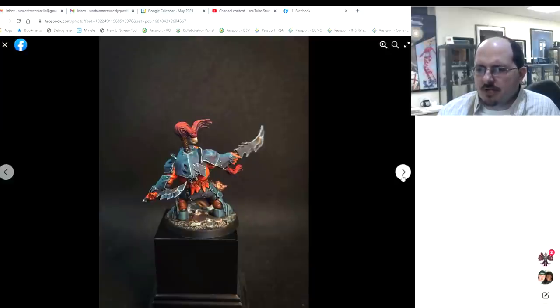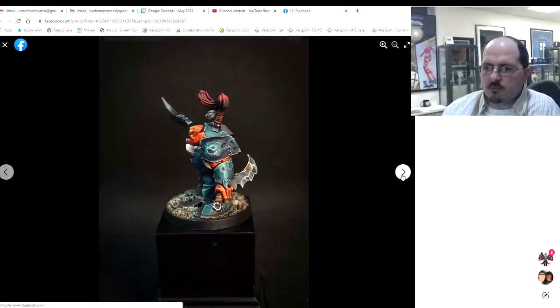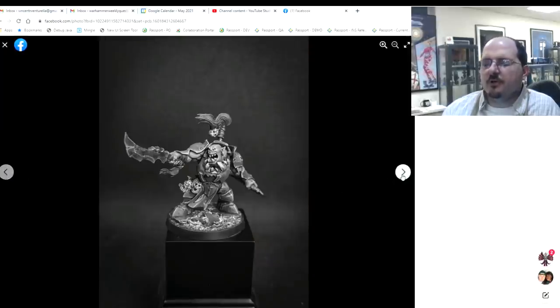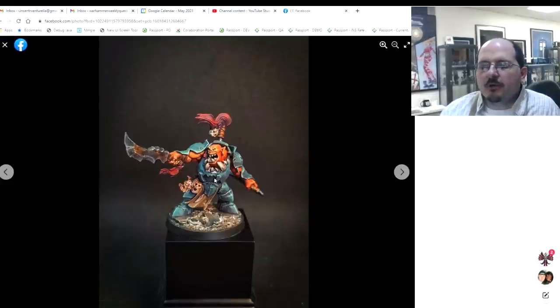The armor itself, again, needs more contrast. You don't want to take it all the way up to the metal, but you do want to still have texture in there, stuff like that. Go watch my Iron Jaws armor video. I have a video specifically on armor that looks almost exactly like this. It's on a Core Grunta, but it'll still do the job for you. What was the other thing? The armor and the NMM. Yeah, great. Okay, cool. Nailed it.